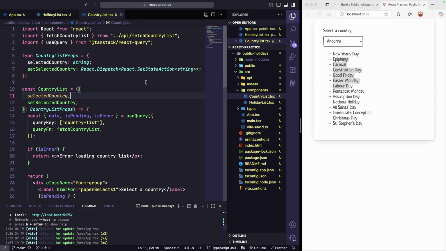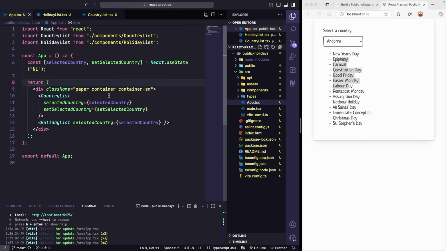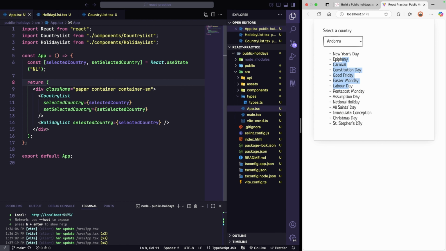I think that's good. So we went from an initial version where all the logic was in the app.tsx file, and then we refactored that to be much more modular. Right now we have all of our logic separated out into its own folders and its own files. And this is much more organized compared to when we first started. Now, we didn't need to do that for an app this small, but I think it is worth getting the practice of organizing all your projects, no matter how small.